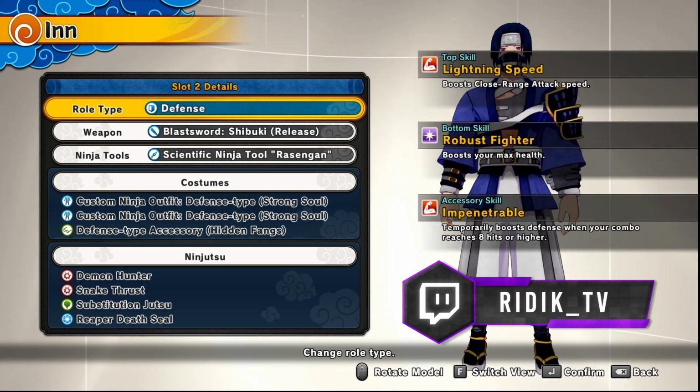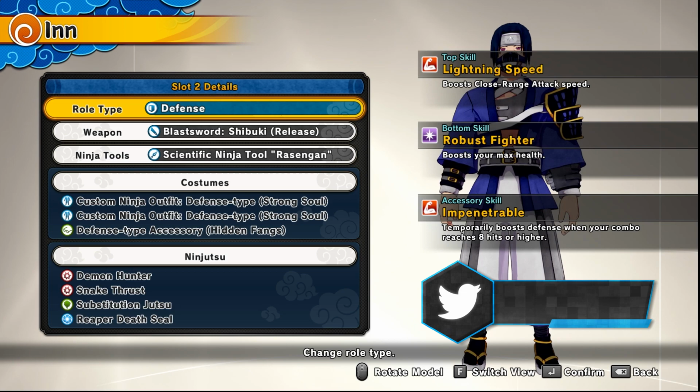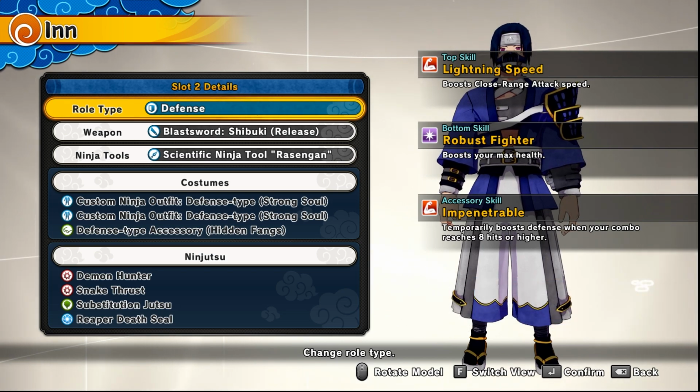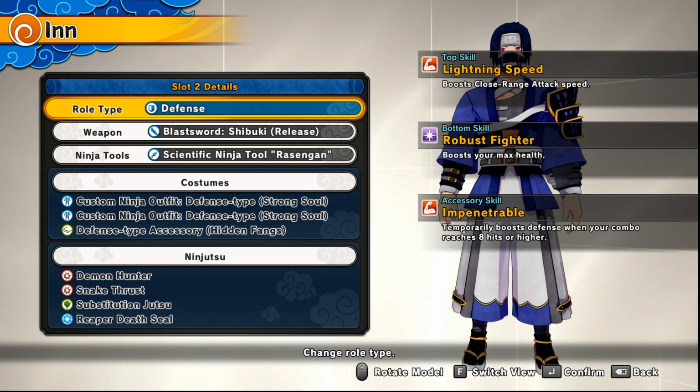So let's get right into this second build. Now for the second one, it's going to be a DLC build. For the weapon, I'm going to be using the Blast Sword, the release version. It's kind of new. It's not in the new scroll lineup. What it does is that whenever you hit somebody, it will actually explode. It has to be a heavy attack, but it's going to explode on contact, which does a lot of damage.